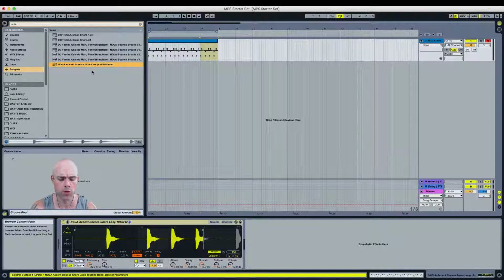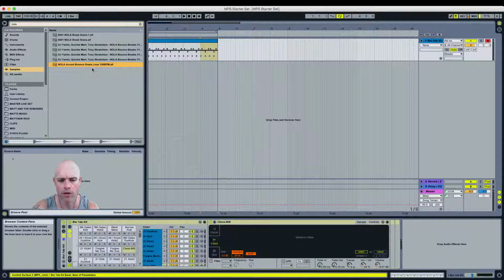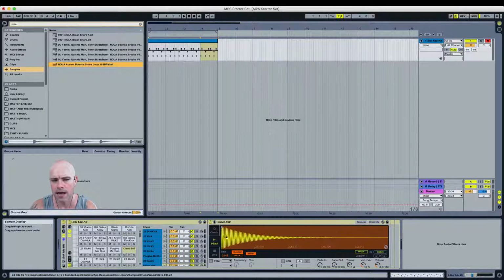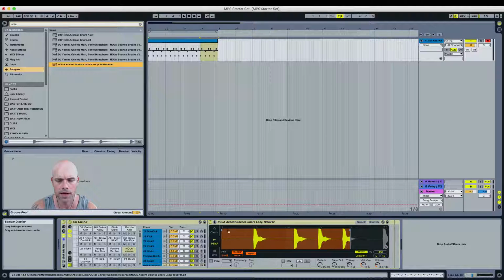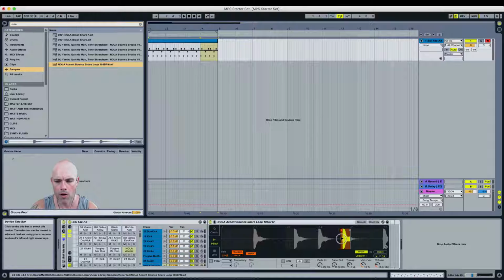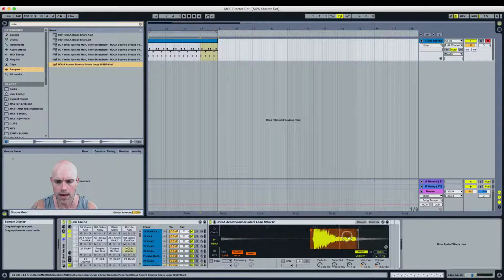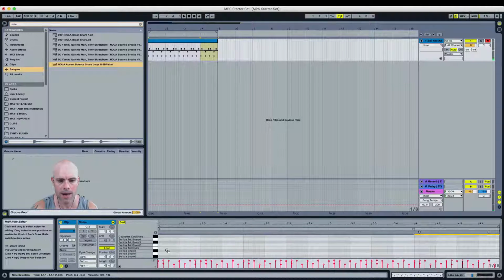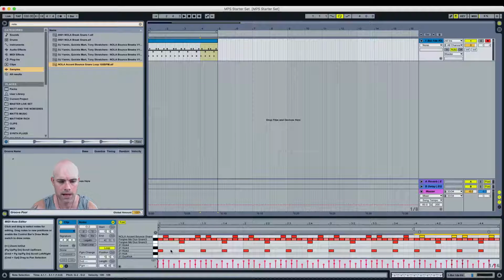So if any of you are familiar with bounce music, it was created where I'm from in New Orleans. And the same technique that I'm showing you is basically kind of the standard beat that they use for bounce music. So I'm going to throw this snare in here. And all I want is this little piece right here. I'm going to go right up to where it starts. So now we got our bounce snare in there, and let's see what this sounds like.